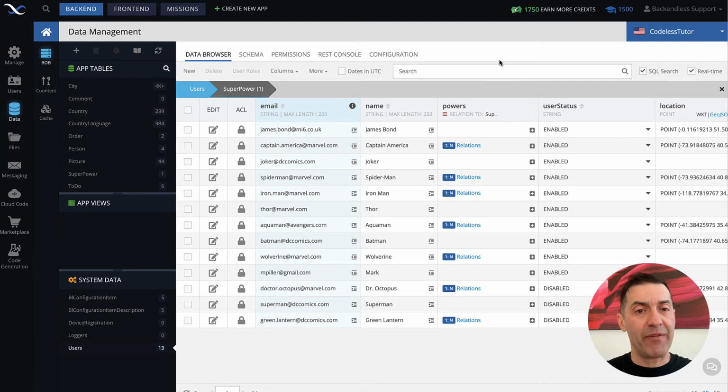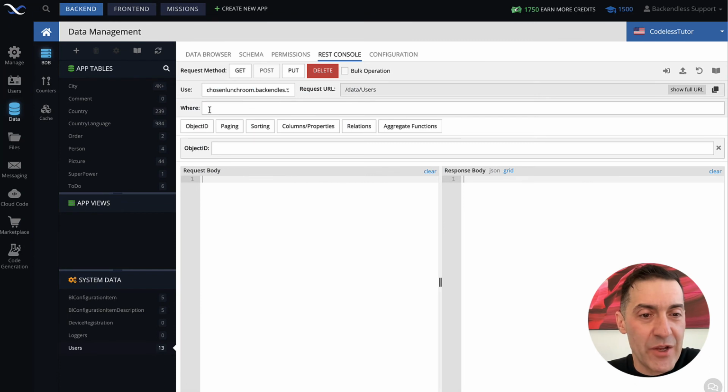If you want to get closer to the actual API, there is a fantastic tool, and we talk about it also in the database training course. If you switch to REST console, in here you'll see an input parameter that is called where, and this is where you can type in your queries. So going back to the Marvel example, let's use it with DC Comics.